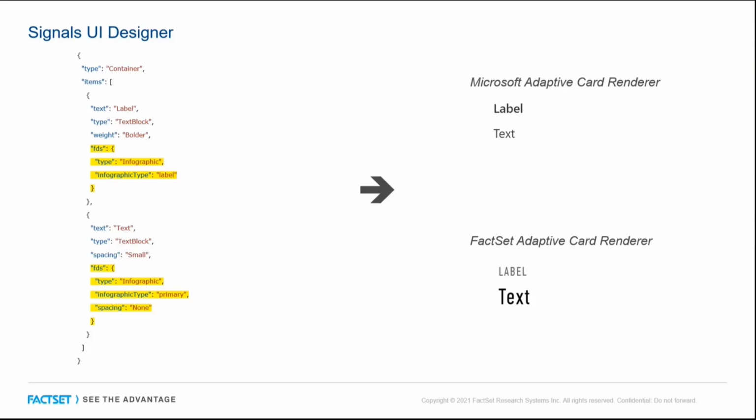And I think something worth noting is that with this approach, you had said the schema makes it really easy to extend. We jumped on this bandwagon almost a couple years ago, and I think the renderer was still in beta. We didn't really know a whole lot about it, and I think it's picked up a lot of steam since. But we felt, with this approach, we were comfortable enough that even if Microsoft decided to chuck adaptive cards as a product, the schema was good enough that we could continue to support it internally. We obviously lose the Microsoft integration point, but it was still a really good approach for us for internal rendering. So those are the 2 approaches that we've taken at FactSet to utilize adaptive cards and also extend it to get a lot of the features that aren't yet native, but that make it easier to support in our own environments.